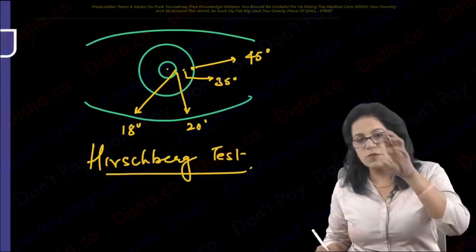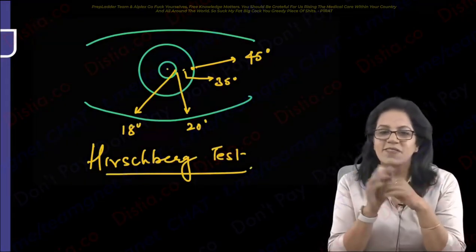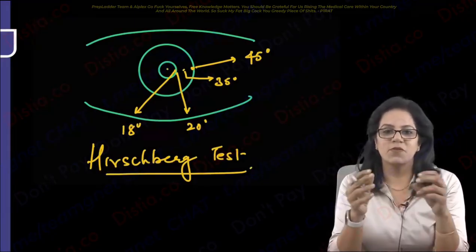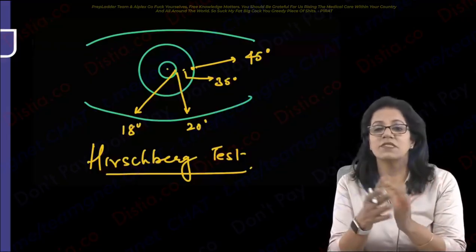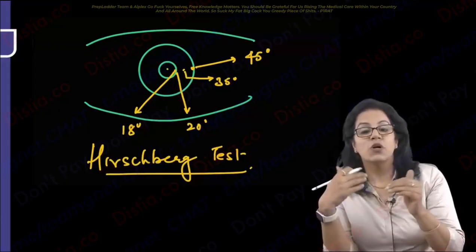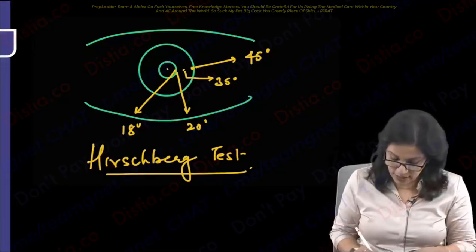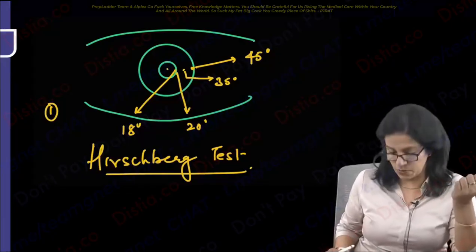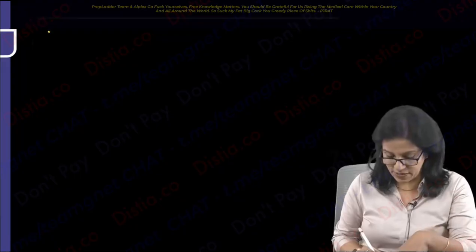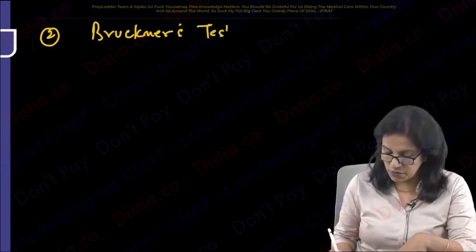So if the patient has come to me, I'm showing the torchlight and I'm seeing the light reflex, I know that majority of the time we know very quickly whether there is a squint or not. Now, this is just a rough estimation, we would like to measure it exactly, isn't it? But before that, there's another way in a small child or infant, where you want to know whether there's a squint or not. You should be familiar with this test. We call it Bruckner test. It can be done in bigger children as well, but it is helpful for infants.